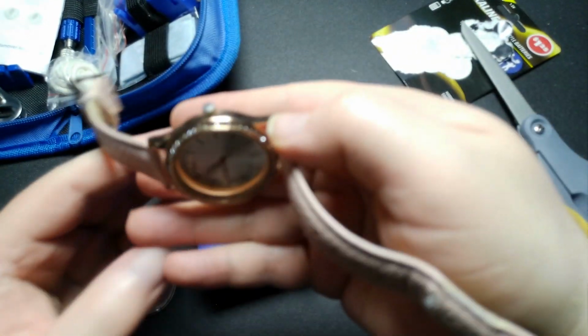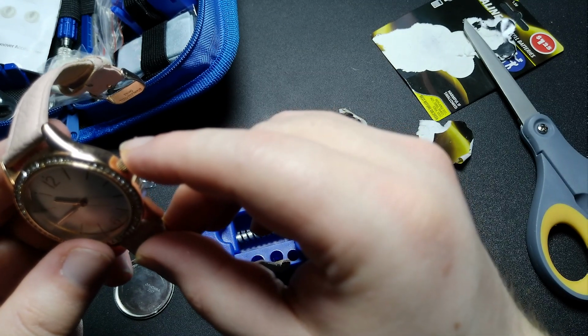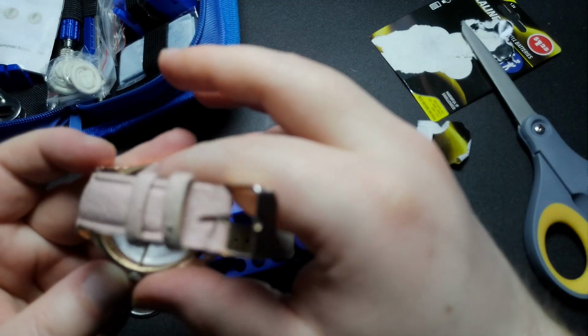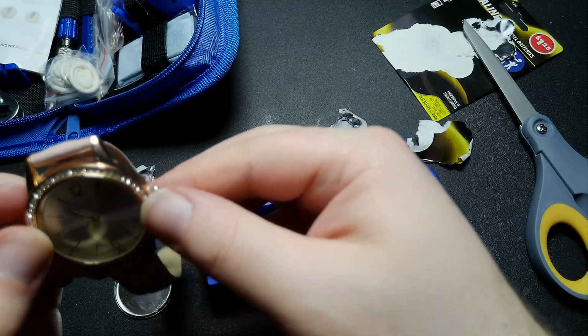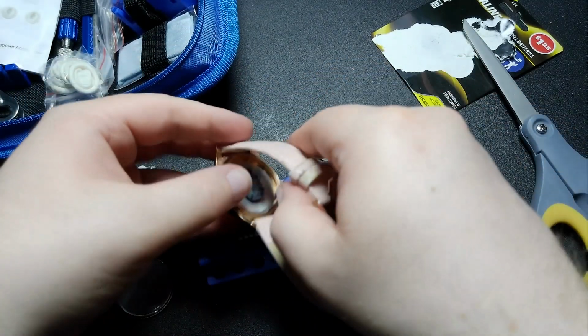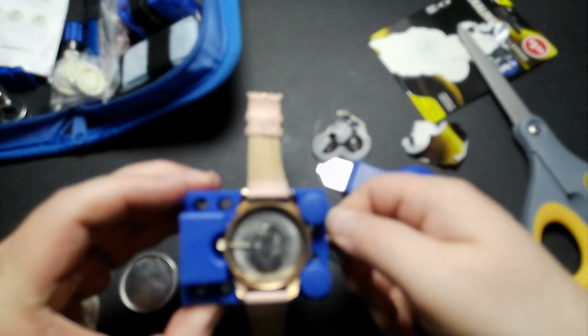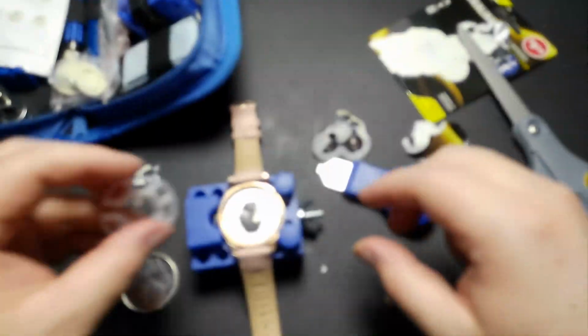Let's see if it's okay. Then I will open this up a bit, pop out the watch, and see if it will go. You want to make sure it does go. Hold on. Oh, there we go. Okay, it's working. And once you got it working, usually you can hear it. Be careful when you mess around. These things are kind of weak, so I'm trying to be careful.